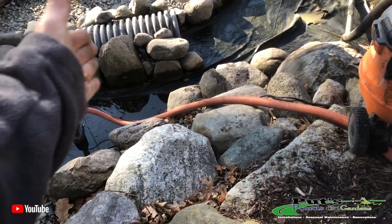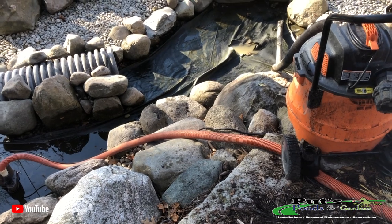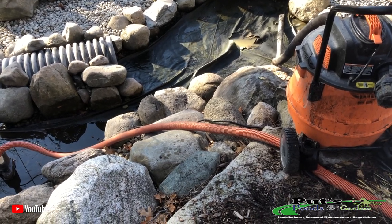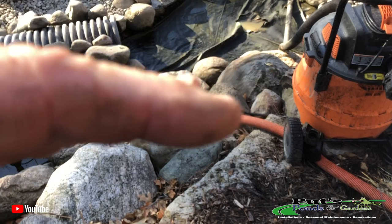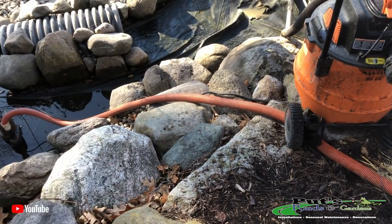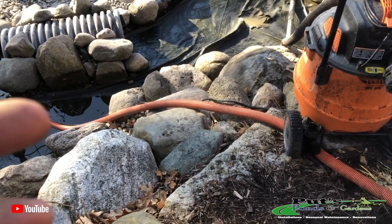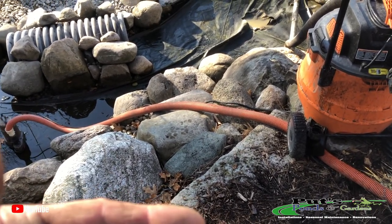So if I have a light layer of gravel on here, I've got more bedding area for my beneficial bacteria to colonize. Do we get muck in there? Yes, but it's below your thin layer of gravel. You're not going to get that muck buildup. Once a year, the ponds get drained. They do not get power washed. We've talked about that in other videos.